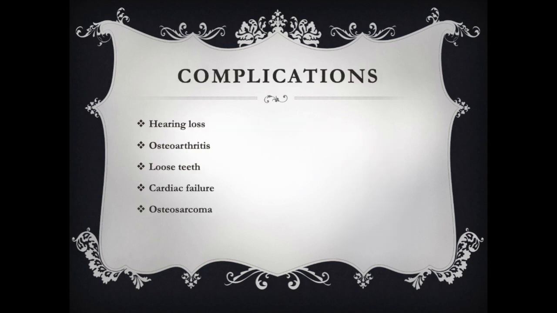Apart from the clinical picture, diagnostic clues are a raised alkaline phosphatase and hearing loss because the ossicles are not exempt and they will not function properly if they are thickened. Among the more serious complications is cardiac failure because the increased bone density carries with it increased vascularity and increased circulatory demand, causing the heart to fail.